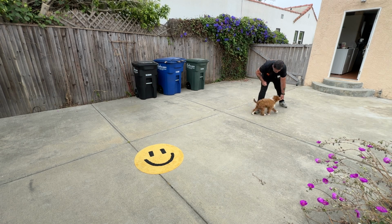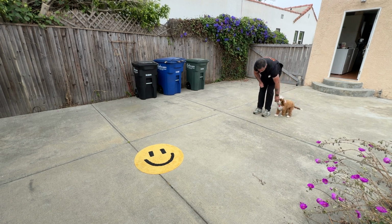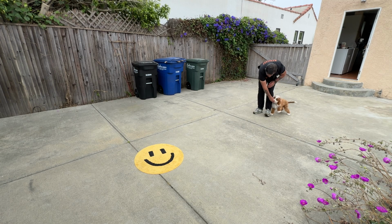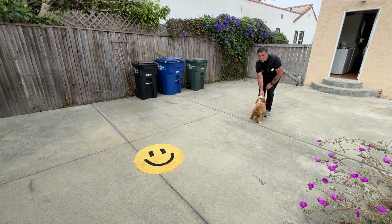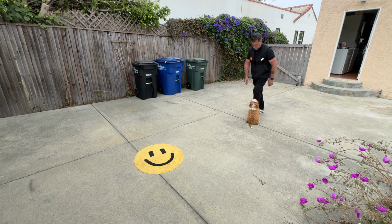Smell it, I step deep, you see the treat, I turn my hand around, come back in. Now I'm going to show him my other hand, step right hand, right leg, and now he's back into that recall. Smiley!